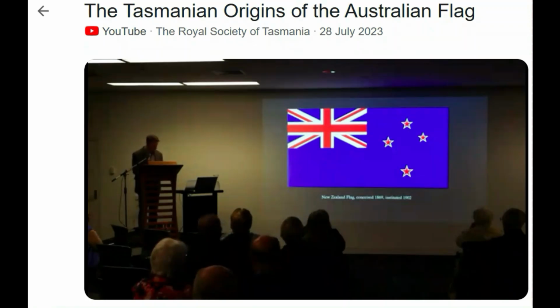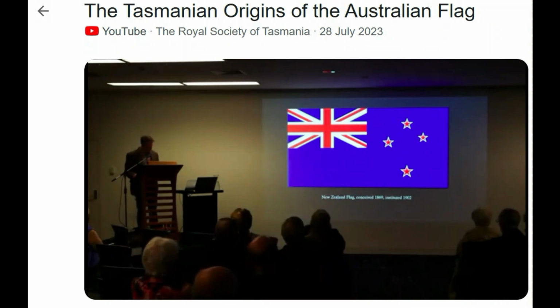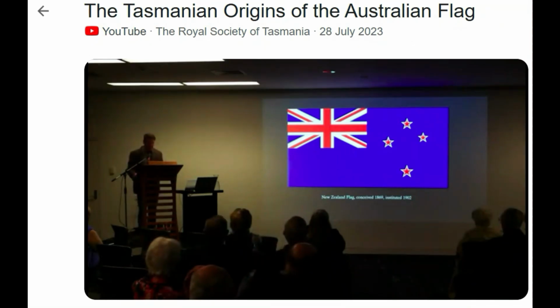A further factor muddying the waters of the debate around the flag design is, of course, the flag of New Zealand. This too bears a striking similarity to the Australasian League flag, and again, given New Zealand's part in the League, this may be more than a coincidence. So interestingly, the New Zealand flag design was in common use on ships earlier than the Australian version, despite it only being officially adopted in 1902, 1 year after the Australian flag.